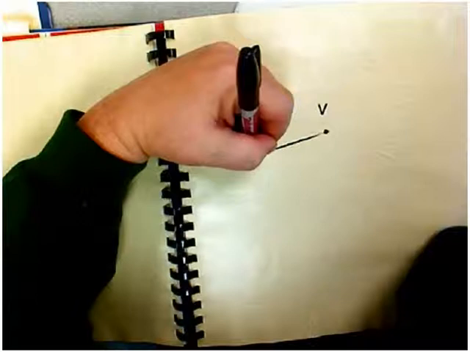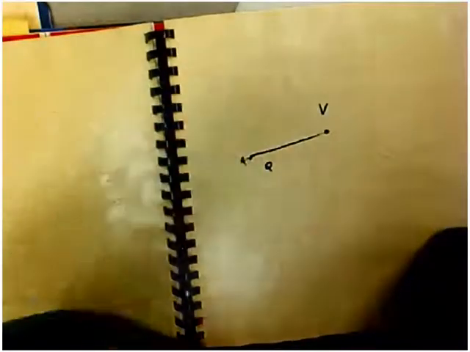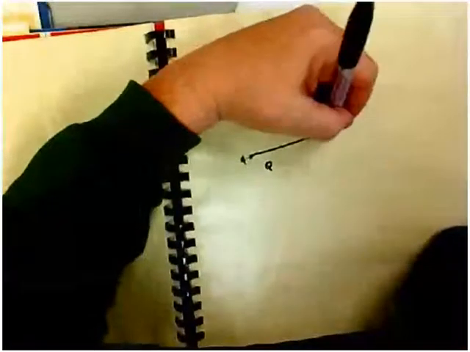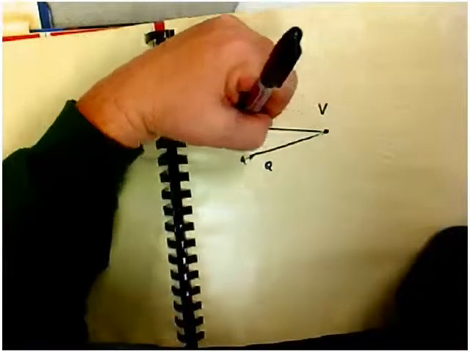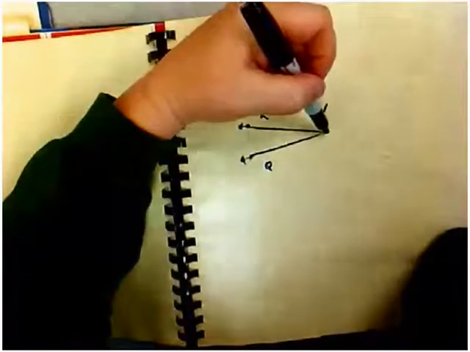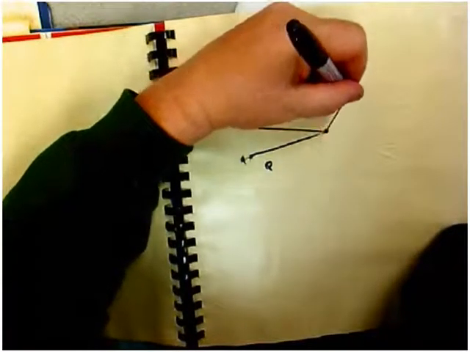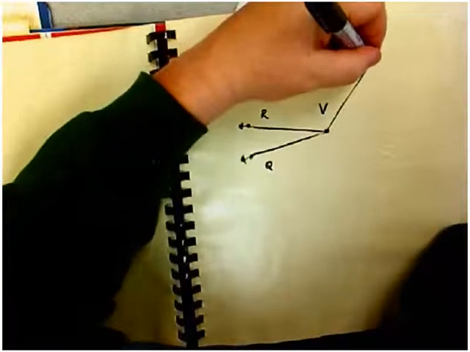We've got a vertex point right in the middle, and it looks like they're labeling that V, just slightly above it. And off of V, we have a bunch of rays. So we'll start at about the 8 o'clock position and go clockwise. So we go from V through point Q. We have ray VQ, and go back to V and go through just above 9 o'clock, almost 10 o'clock, and go through point R, so VR, then go back to V, and go up through about the 1 o'clock position, and you're going to go through a point S.